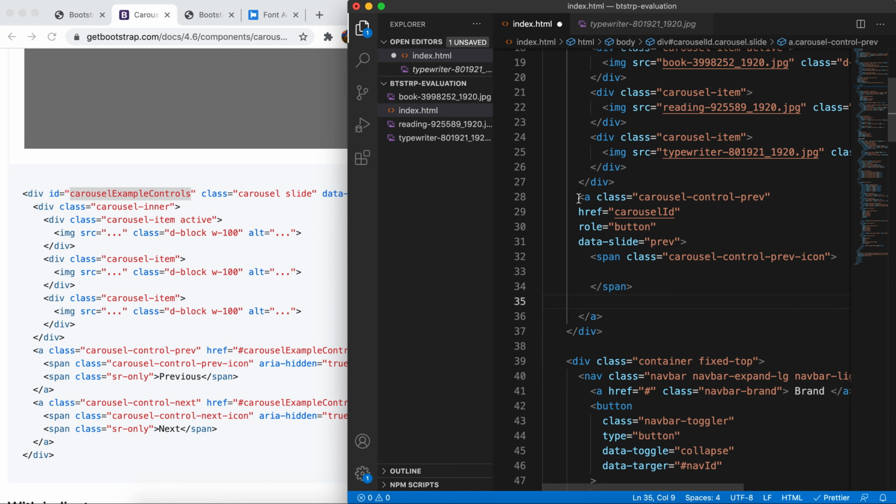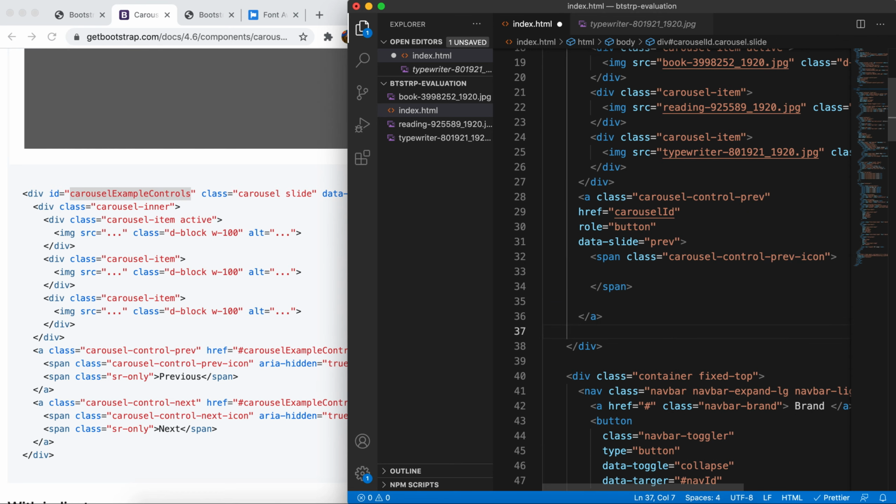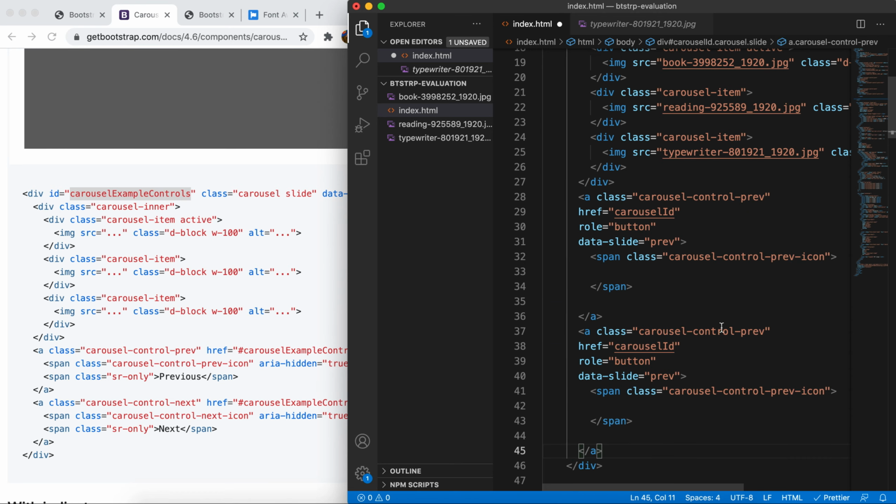And let's do the same thing for next. The ID is the same, but we got to put the hash, which I forget all the time. Okay, role is button, data-slide will be next, and this will be the next icon.